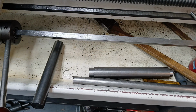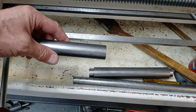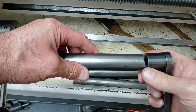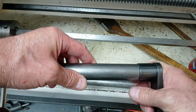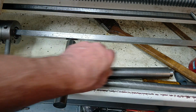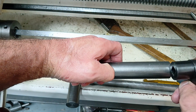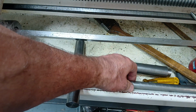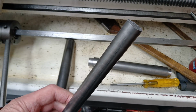So down in the chip tray of my lathe I've got some candidates. This material here should be a nice match for the diameter of this piece. It's a bit smaller. I could use this piece, which would be, actually that would be perfect. So maybe we'll use a piece of that. And then I have a piece of 3/4 rod here.